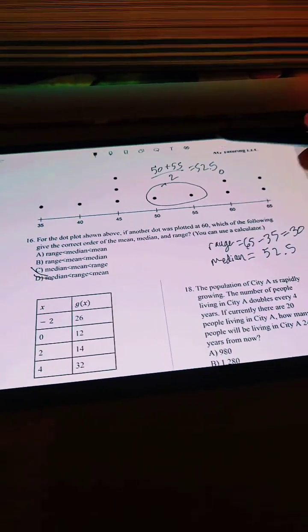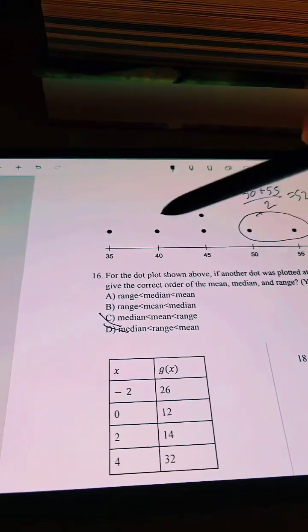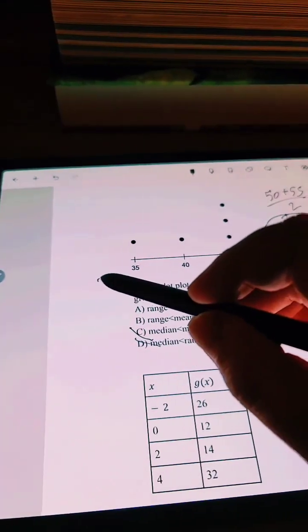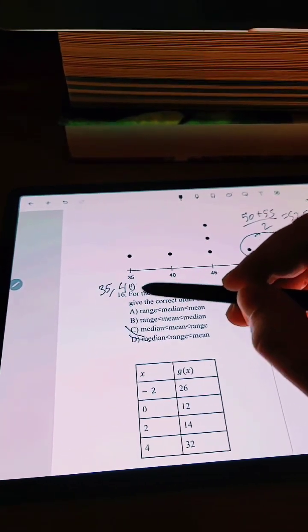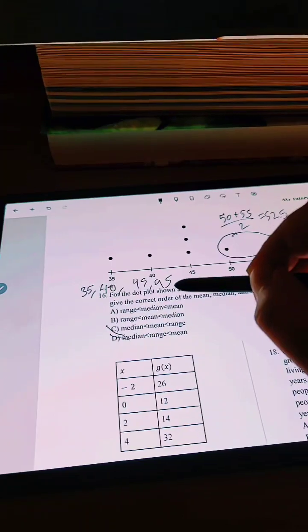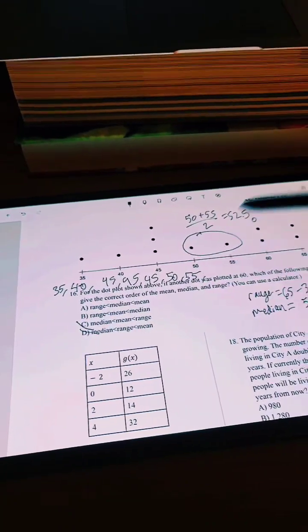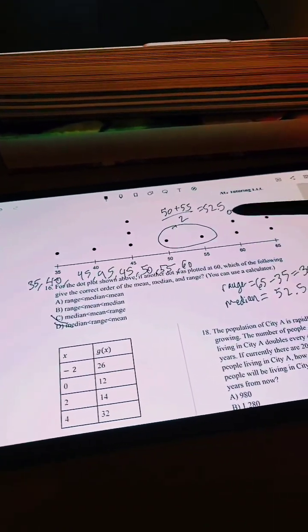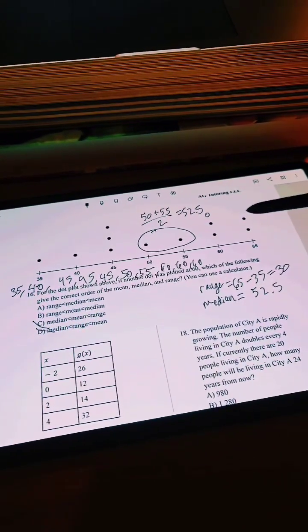So the mean is just going to be the sum of all of these data points divided by how many data points. When there's one dot on top of like 35, it means 35 is in your list one time. So if I wrote this out as a set of values, that's what that means. This means I have 140 in my group. This means I have 3 45s, and this means I have 150. This means I have 155. And this means I have 3 60s because we add the extra one. So 60, 60, 60. And then this means I have 265.